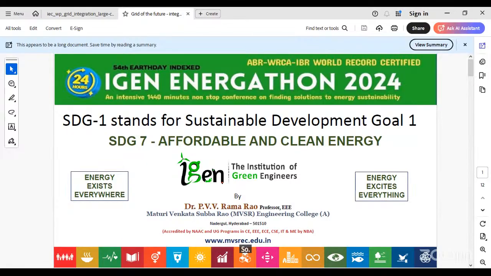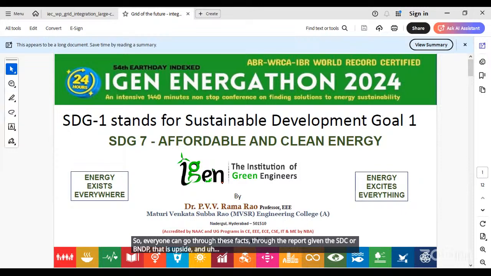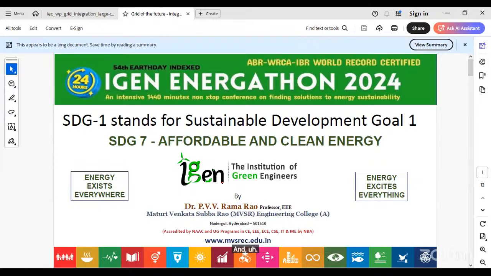That is what I got through the report, and these are all facts. One can go through them in the report given on the SDG or UNDP website. As I told you, out of 100, 10 people, or 1 out of 10, still lack electricity, and 40% still emit. We need to cut emissions. We need to reach our climate goals, and we are seeing that the job market is also increasing in renewable energy, almost 18 million.